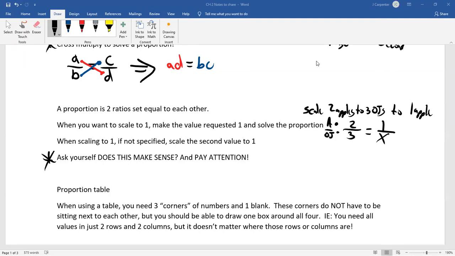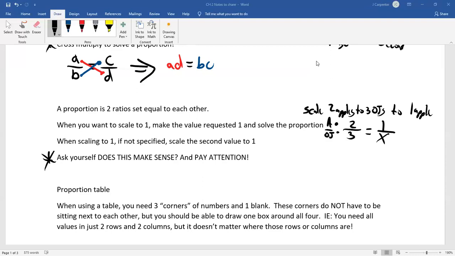Proportion tables. This is something that you're going to see throughout this chapter as well as the next chapter. You'll see homework problems on this. You'll see test problems on this. You're going to be dealing with a lot of things called CPI, consumer price indexes, that'll use these. And you can be given these types of problems in giant, massive tables. And I will draw up an example in a giant, massive table after we do a simple table first.